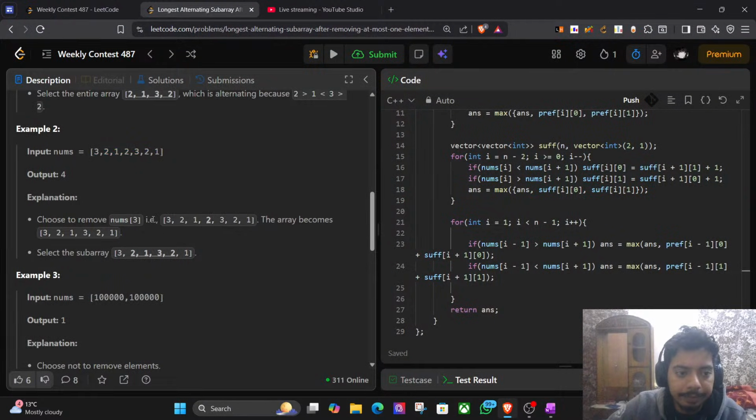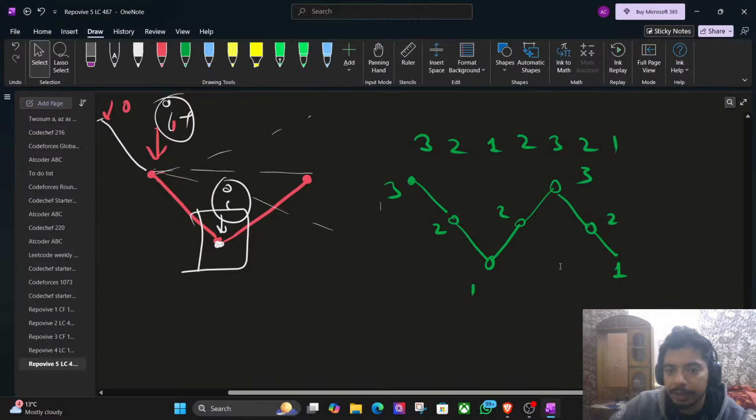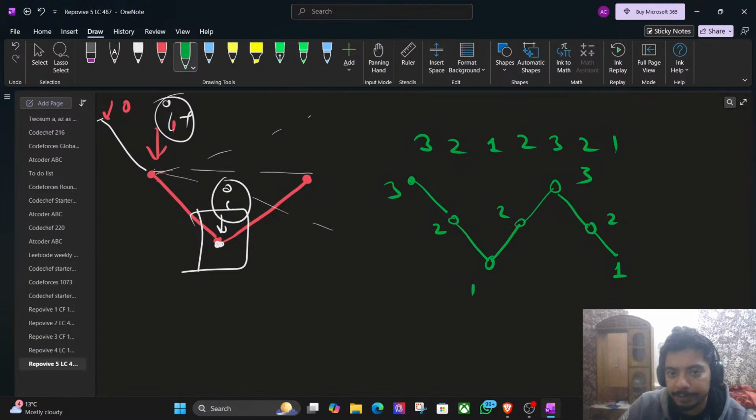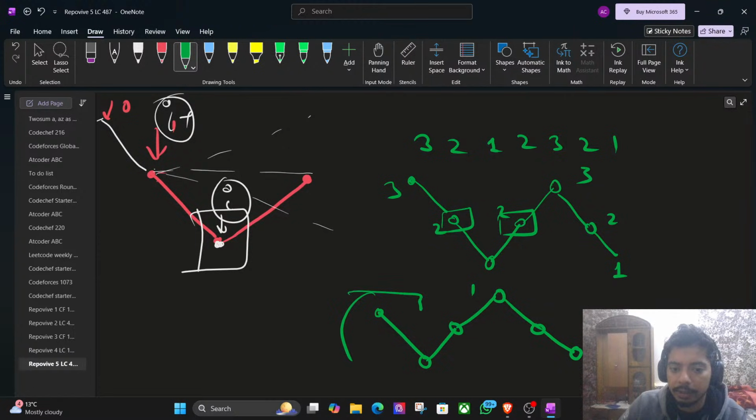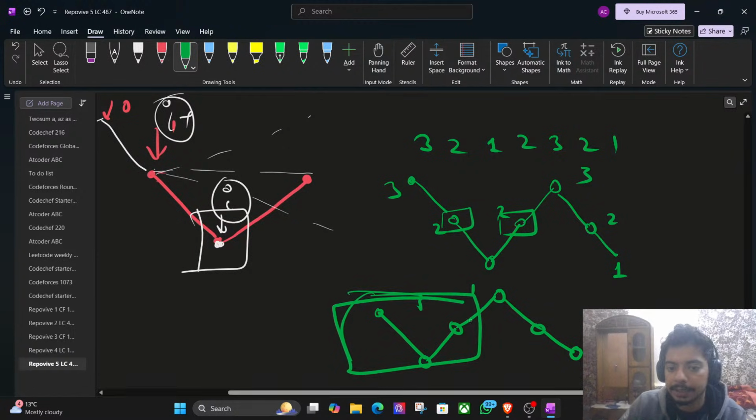Look, in this pattern, they have removed the third element, which is 2. Okay. So this element has been removed. So you can either remove this also, yes or no. If you remove this, then your pattern will be just directly this, and then up, up, down, and down. Okay. So this is the longest zigzag pattern you can have.